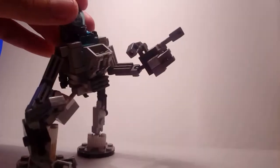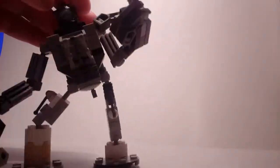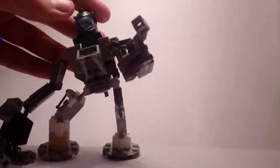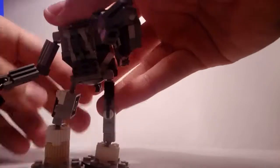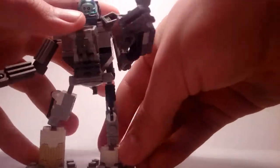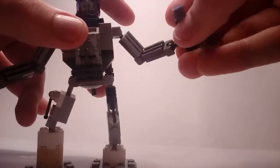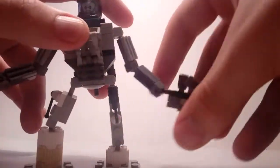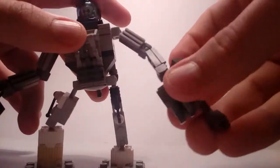So a few things have changed. There's not really much of a blue color scheme. It's just kind of a gray, dark gray, and white. And here's lots of posability. Not much in the legs, but mostly the arms, because they use these mixel ball joints. You can do all sorts of stuff with it.